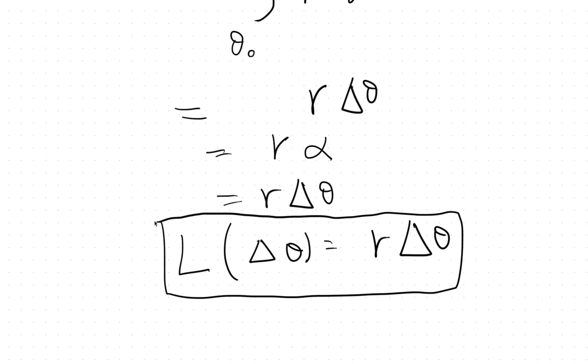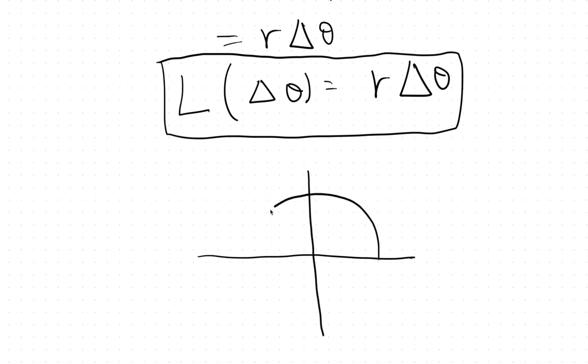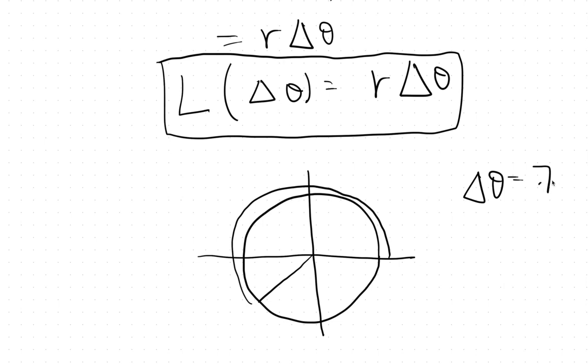And now, let's say you want to find out the length from 0 to 7 pi by 6, which is not going to be part of the function, but will extend the function, so let's say till here. Well, that also, as it turns out, has the same formula, r delta theta, as long as we take the correct delta theta, which over here is 7 pi by 6. We can first find the length for delta theta equal to pi, which will be r into pi, and this is correct because this is part of the function.